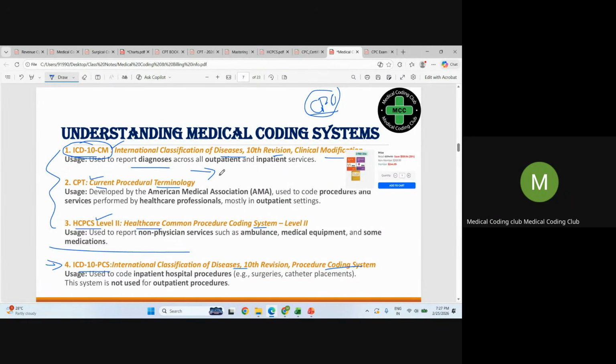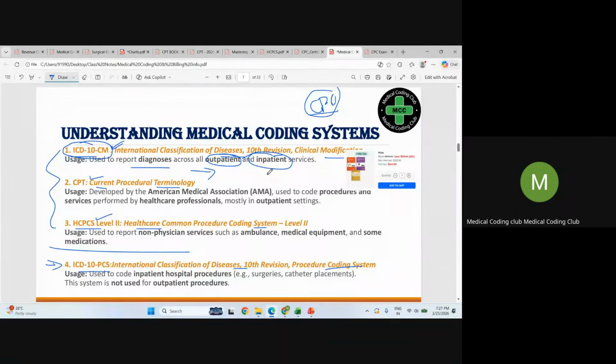Any patient concern or problem will be reported using ICD-10 codes. This is for diagnosis, and it can be used in outpatient coding and inpatient coding also. This is the biggest advantage of ICD-10: once you learn it, you can enter as an outpatient coder and also as an inpatient coder.